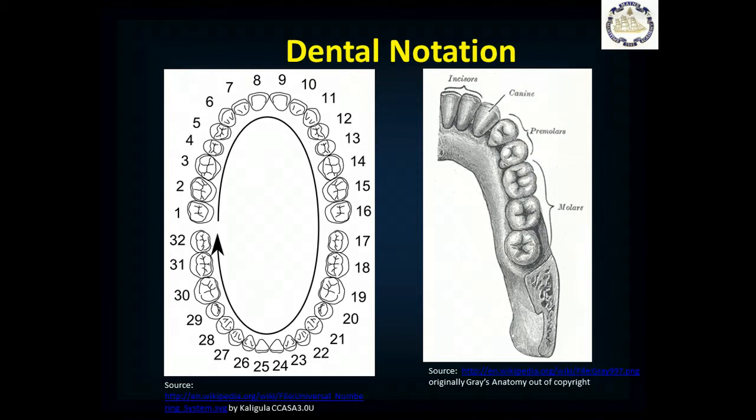And on the right of the screen, we're looking at what each of those teeth are. So you've got your 2 incisors, a central and a lateral, a canine, 2 premolars, and 3 molars, and the 3rd molar is the wisdom tooth, which may or may not erupt. And so if I were describing where someone's tooth hurt, I might describe it as tooth 30, or I might describe it as the right mandibular 1st molar.